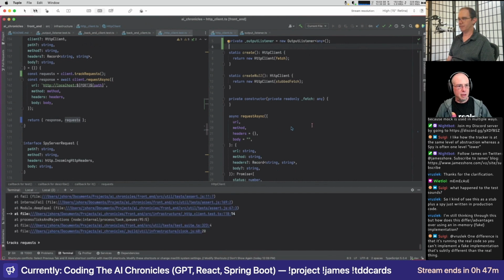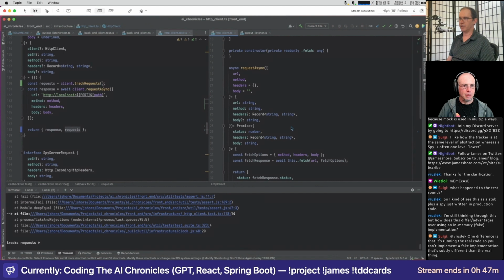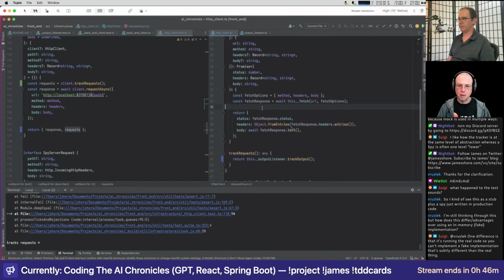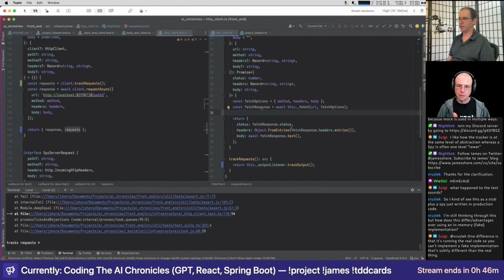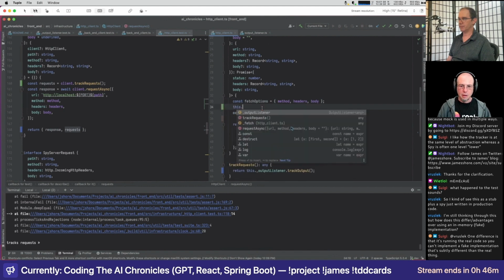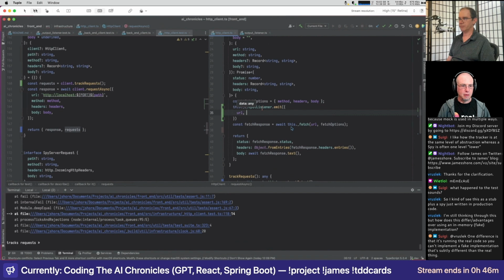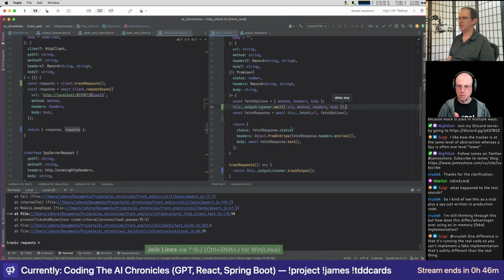Right. So now we want to emit in our request. So what do we want to emit? What did we say we're comparing that against? Basically the URL, method, headers, and body. Okay. So pretty much exactly what we get in, we want to emit back out. And I always emit before I make the request, not after. So this dot output listener emit, and we're saying just say URL, method, headers, and body. Oh yeah, okay. So that's just those. And so do you put this on one line since there's no type? I agree with that. Yeah. Okay.